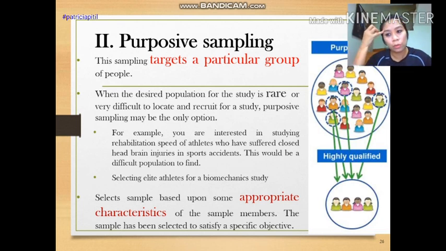Another example in clinical, contohnya nowadays you want to test COVID recovery, they test some ubat lah, so they choose orang yang positif COVID lah, dia takkan choose kita yang free from COVID, bagi dia COVID dulu dan bagi ubat tu tidak. So this is called purposive sampling. Another one will be in the sports setting, selecting elite athletes for biomechanics. Okay, elite athletes saja, the non-elite athletes will not be selected. So elite athletes is purposive sampling. Okay, selecting the sample based on appropriate characteristics to satisfy the research objective. Itu je purposive, ada tujuan, ada karakter.